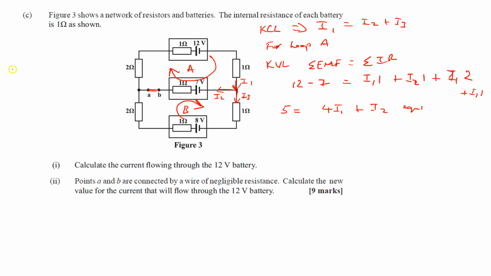Then now we move from there, and we're going to talk about loop B. All right. So when it comes to loop B now, we're seeing where we're making the current flow this way. So in a sense, we now look at our EMF. Let's go ahead and see if we can subtract our EMF here. So the sum of the EMF is equal to the sum of the potential drop across each component. So we have, in this case, 8 minus 7 is equal to.